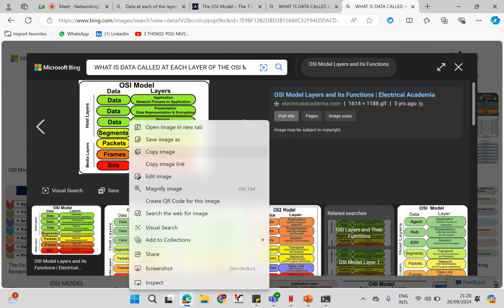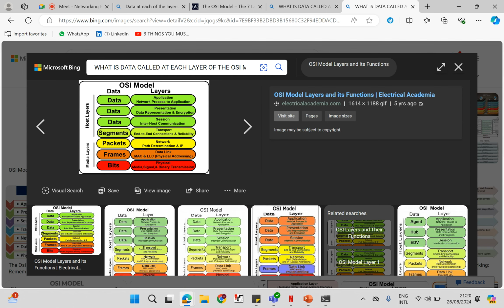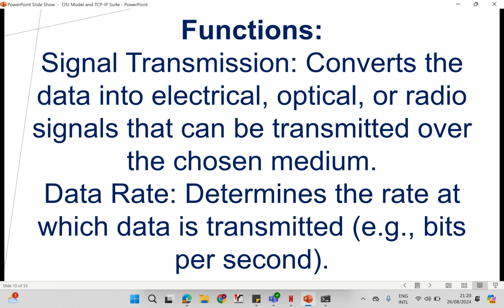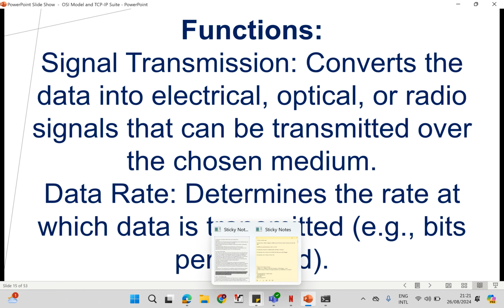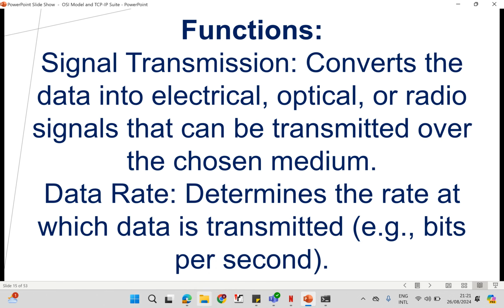Yes, sometimes they use it interchangeably, but you should be able to spot the difference at one point or the other. And like I said, you don't have to cram this. But as you begin to work, know very sure that layer 1 is bit, layer 2 is frame, layer 3 is packet, layer 4 segments, and on and on like that. Any other question, please?